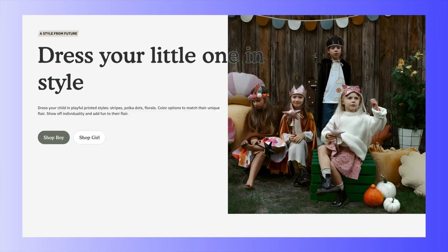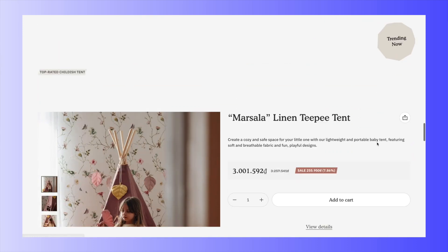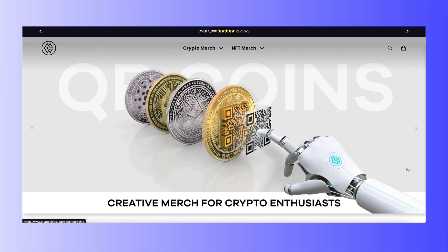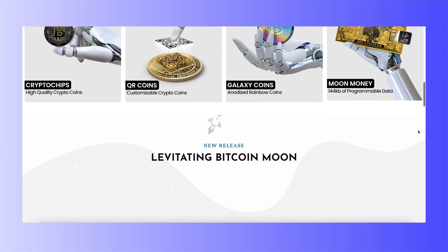This theme has the look, the style, and it's optimized — let me introduce you to the Bloom theme. Before we go into details, let's have a sneak peek at how it appears in some actual Shopify stores. The first one is a kids' clothing shop — I love how the color palette matches perfectly with the products, the whole store looks really warm and nice. The second website is for a technology product, giving a futuristic and professional feel. By the end of this video, you'll be able to decide if Bloom is the right theme for your store.